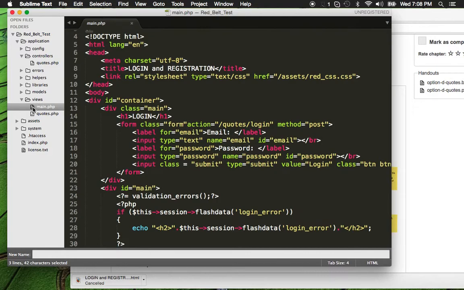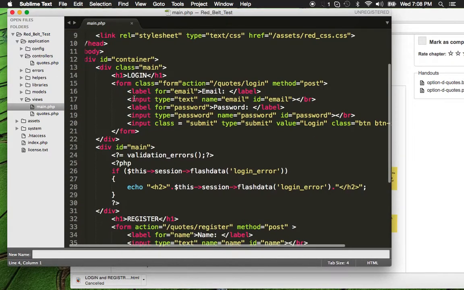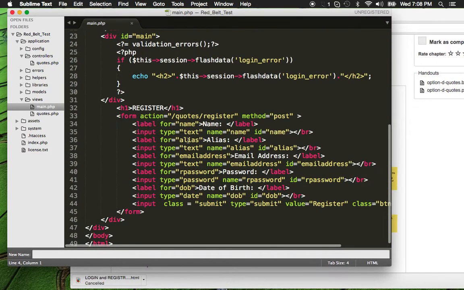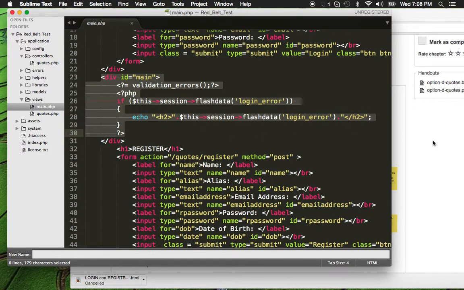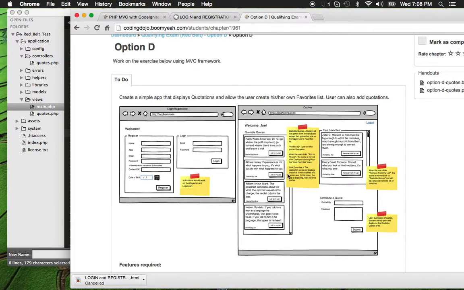And in the view, every HTML form we keep in the view part. So as we see, we have a login form over here, the first form, and the registration form over here. So in between, we see this part. We can keep it in a different page, but it's good to make it easy for people who use our application, instead of going back to another page and taking them to another page and coming back.